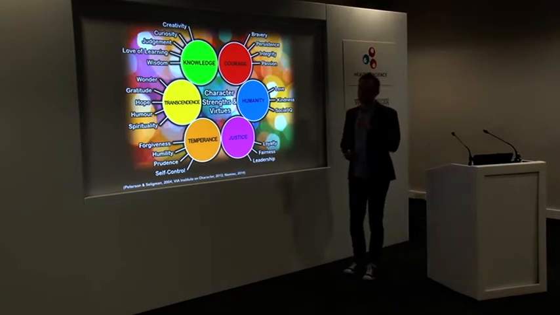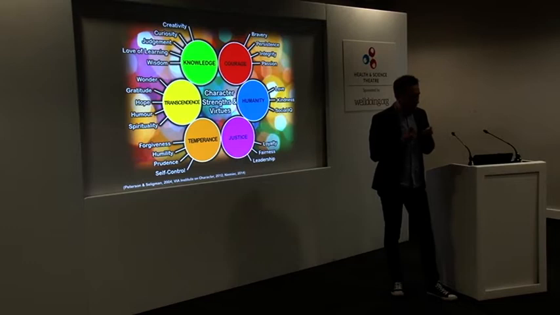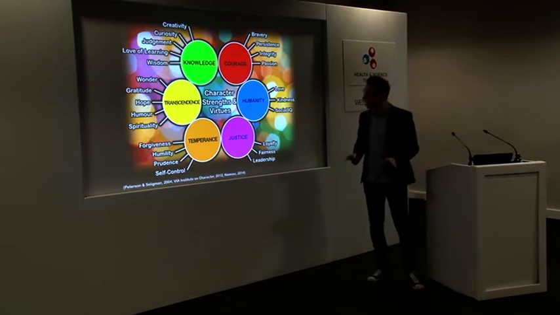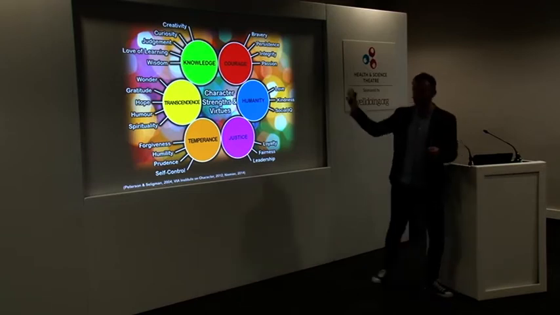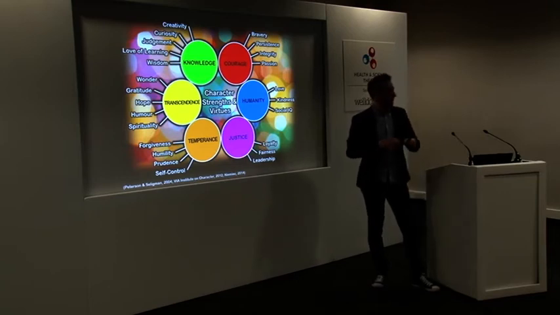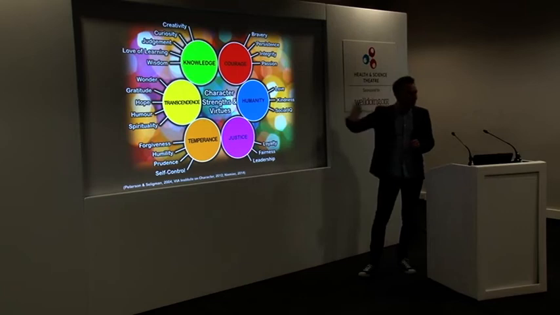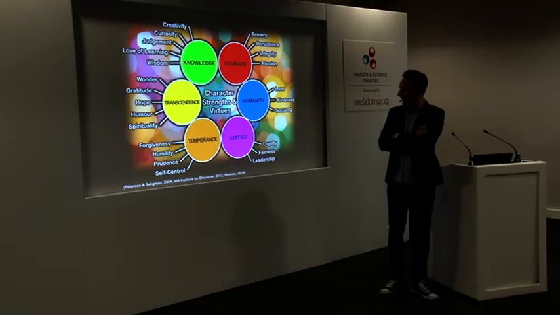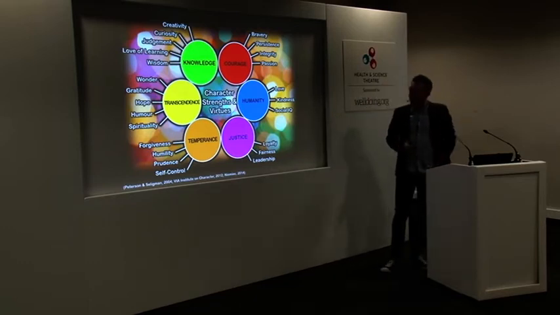The best way I would describe them is that they're a really good language for us to learn in order to begin thinking about good things. There's some things we might argue are missing. There's some things even on there you might argue shouldn't be there. Paul Gilbert this morning was talking about how kindness isn't compassion and love isn't compassion either. And where would we fit that kind of thing in? From this point of view, the compassion literature and many of those things fit under kindness. So each of these isn't a very specific point to research. They're kind of multiple clusters of lots of different things under them. We're just using a language to begin with to talk about them. My favorite way of summing this up is from a group of psychologists in Zurich who've studied this a great deal. They've said, this is a good language for an international conversation. It's a good language for us to talk about what's good. We don't have to get too hung up about is it absolutely total truth. It's a good language for the conversation.